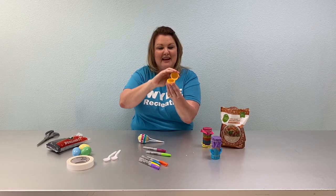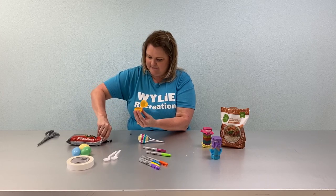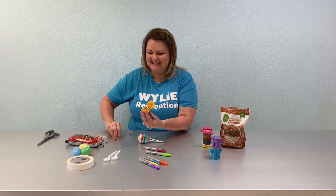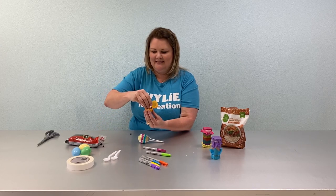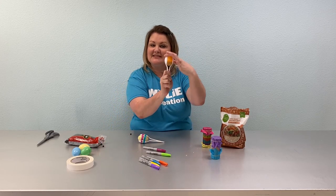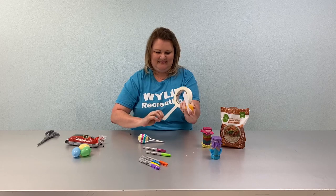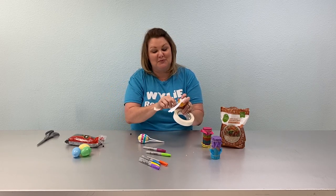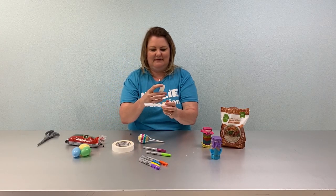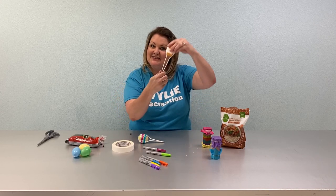The first thing you'll do is open your egg and place some of the beans directly inside — you'll want to put enough in there that it makes a good amount of noise. Then close your egg, place it between your two spoons like so, get a piece of tape cut long enough to wrap around the egg and the spoons and pull them together just like this.